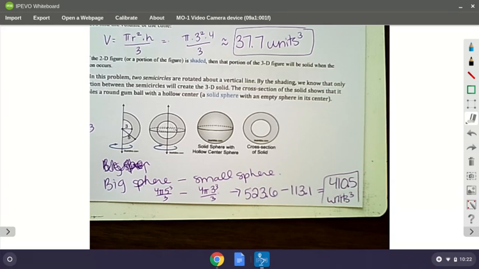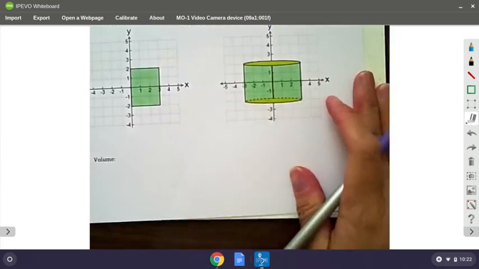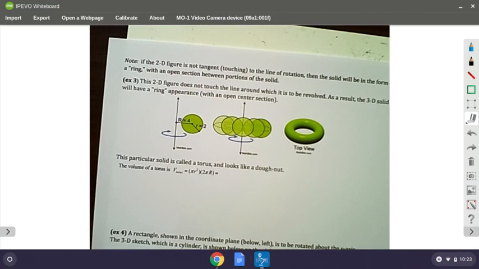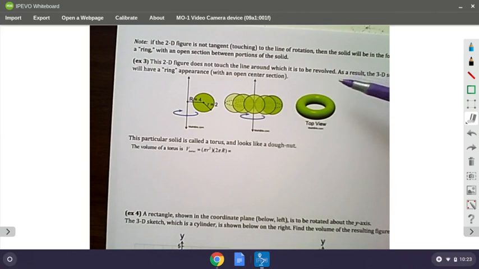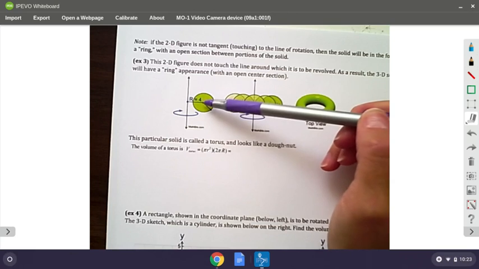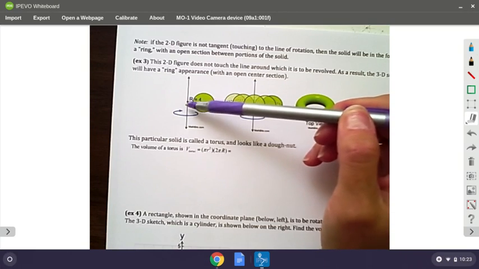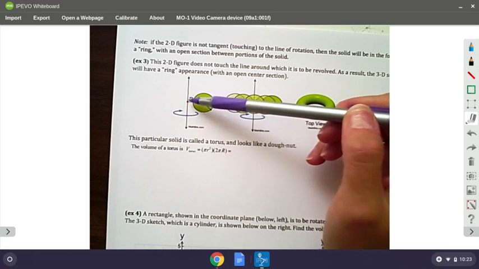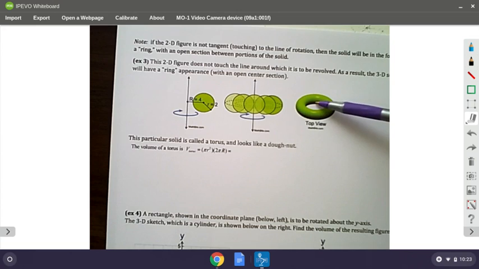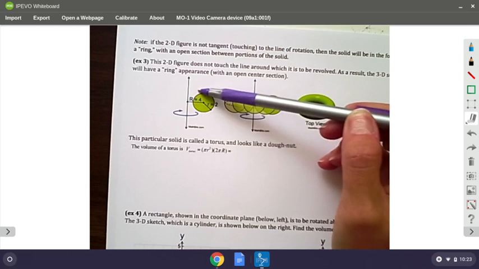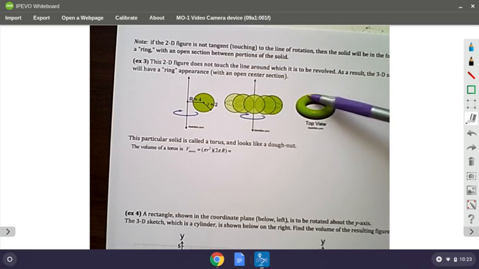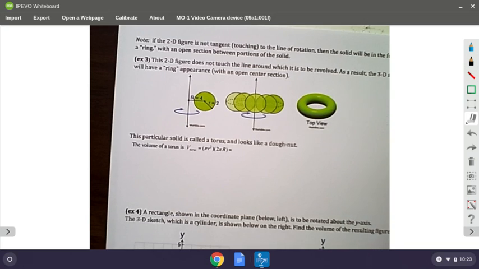Okay, so sometimes you might have a portion of it that's not filled in, and then you have to think about what it would create. All right, next page. The first one on this page is called a torus. It has a name, actually. It's like a donut-shaped figure. So basically, sometimes a 2D figure is not right up against the line. And when that happens, there's a hole that's created. So this hole is a curved one because this was a circle. We're going to do some too where it's a rectangle, so it's not quite curved. It's like a cylinder inside, and I'll show you that in a minute.